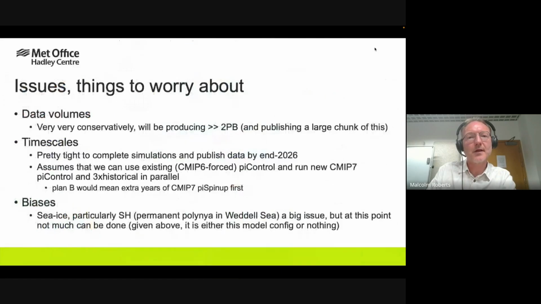Next slide, please. And then just finishing up, Chris, yes. So we're going to be challenging Matthew's team with data. The data is going to be huge. So how we process that and publish it is going to be interesting. As I said, the timescales are extremely tight. And depending on how the forcings are different, that will be another challenge. And I'd say that that's certainly not a perfect model, but I think we can learn new and interesting things from it. Okay, thanks.